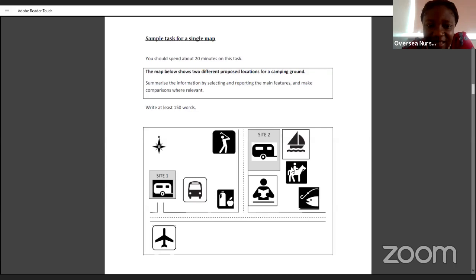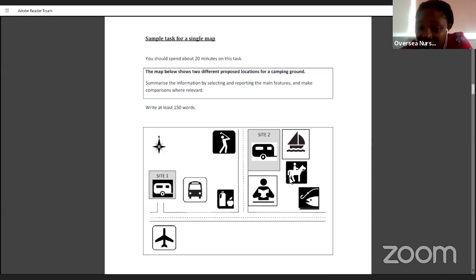However, site 1 is closer to the transport amenities or facilities, isn't it? Can you see? There's a major road here, there's an airport, and there's a bus station. Here, there's no bus station, is there? And there's no airport.